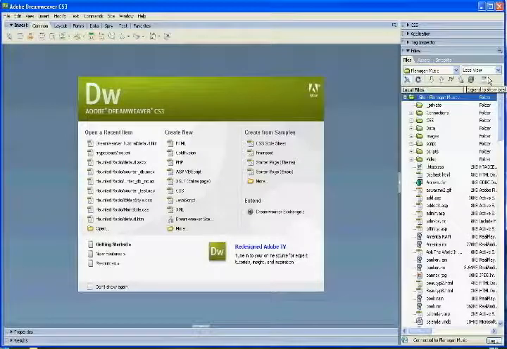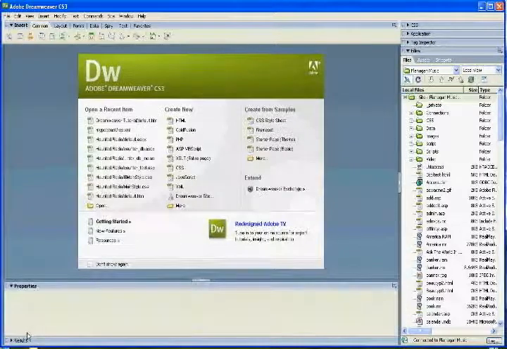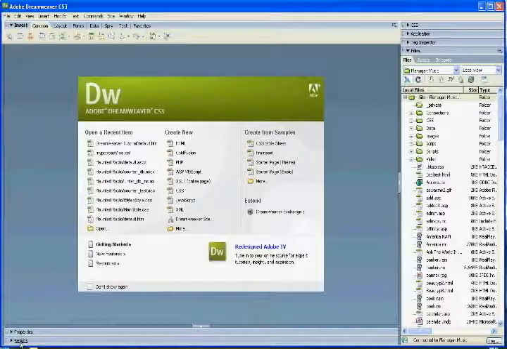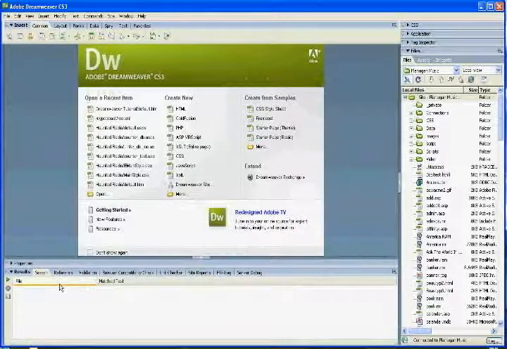Okay, a couple more areas we want to look at down here where it says properties. When we add HTML features and structures to our document, if they have properties that can be set, you can set the properties in this window. Also, under results, there are various tests that you can run, diagnostics that you can run on your page, and this is where the results are displayed. You can search for things, you can find and replace, you can validate your HTML code, you can check browser compatibility, whether it works with IE 6 or 5 or Firefox or Opera or whatever.